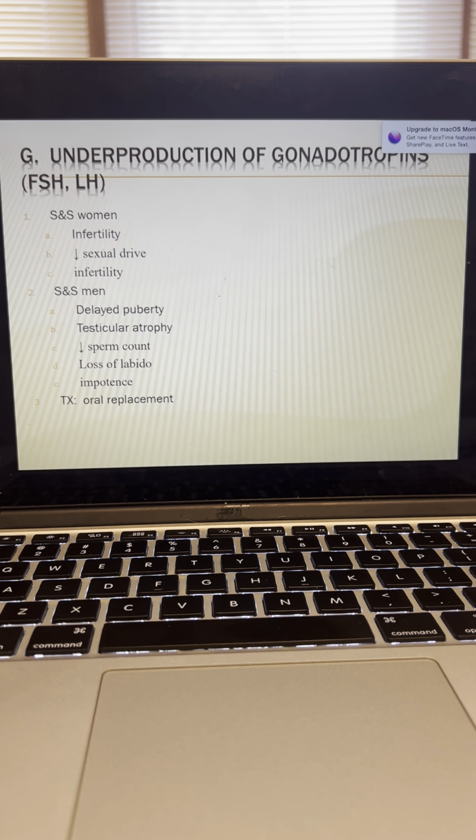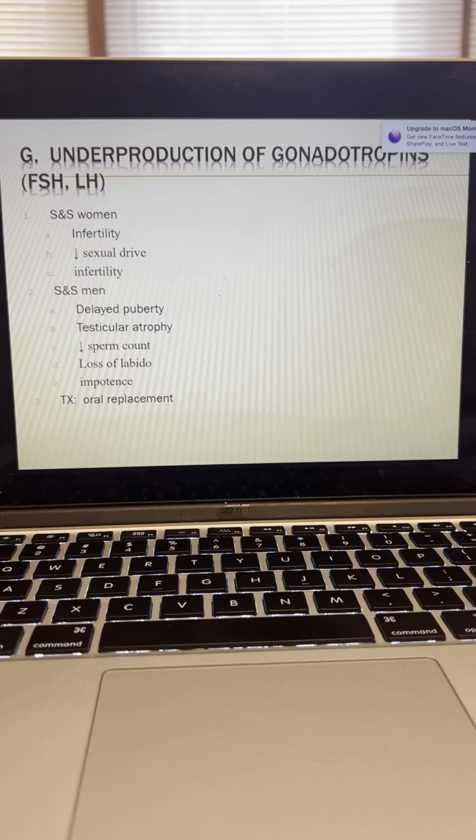So if you look at the symptoms between men and women, who do you think is going to see the doctor first? Men. You got it. Women, menstrual irregularities, decreased sexual drive, you may not know you're infertile if you're not trying to get pregnant. So women take those first two in stride. Men, however, you start seeing those.